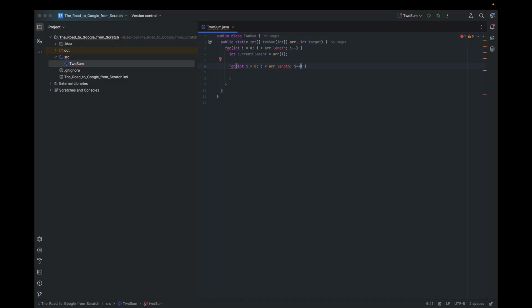And because we don't want to compare the current element with itself or with other elements through which we already passed, it's better to do something like that.